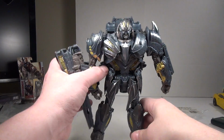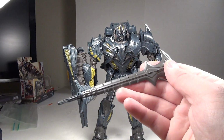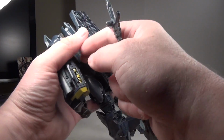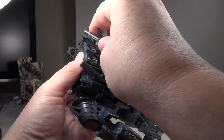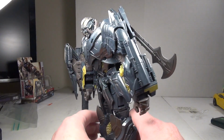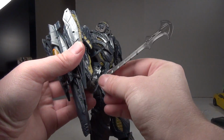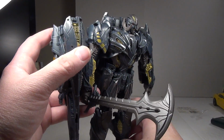So, I'll go over one more thing. Let's show you the sword in more detail. So this is the sword. The sword, kind of axe type thing. It's got a peg here, so you can actually peg it in the back on one of these holes, like this. Or actually, probably look better like this. So you can peg it across there, and it kind of drapes across his back. So you got that option. Obviously, you can also hold it, as I showed you earlier. And what's cool is it's painted on both sides, so they don't screw around like that. They do a good job with that.